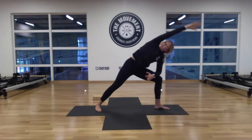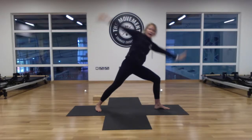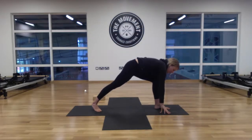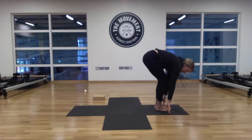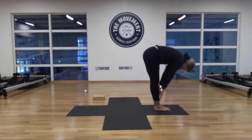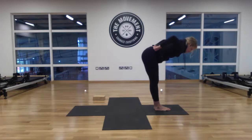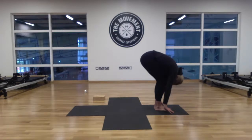Super. And we're going to inhale back to that warrior two. And now as we exhale, let's cartwheel the hands either side of that left foot. Swivel the back foot to face forward and step it through. Great. Into that forward fold. Let's inhale into our halfway lift. Exhale into that forward fold once more.